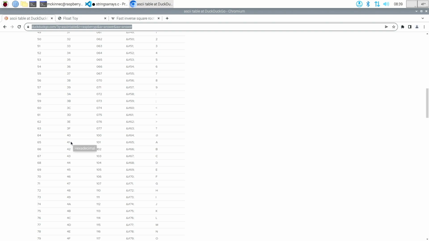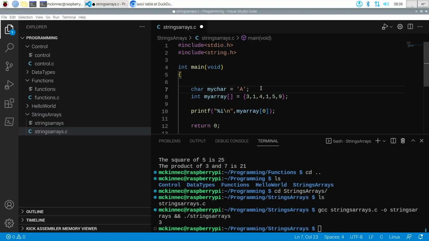So when I've typed A here, that's really the integer 65. But if I print it, it's going to print it as the character or the number. We'll look at that in just a second. So I've defined here a character, and I just picked A for no good reason.